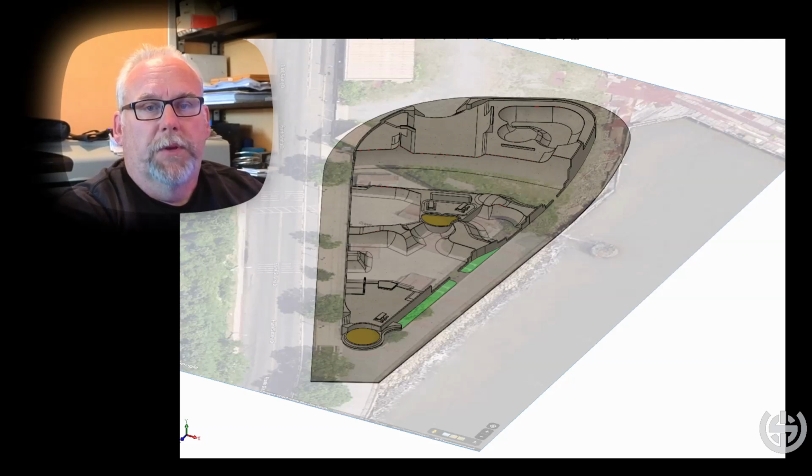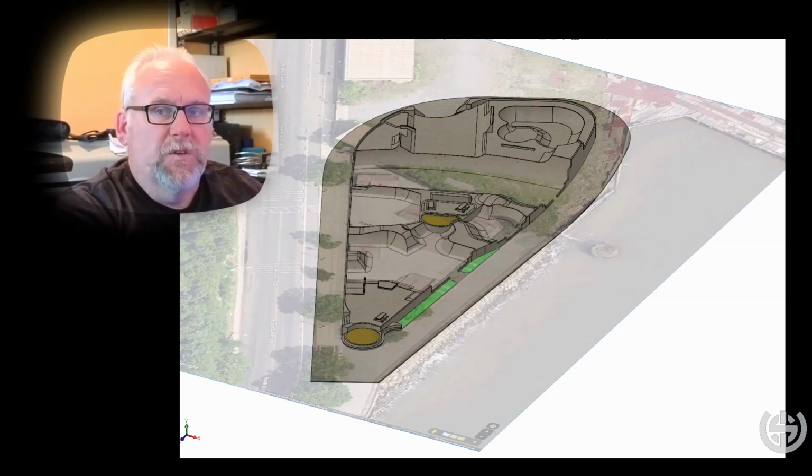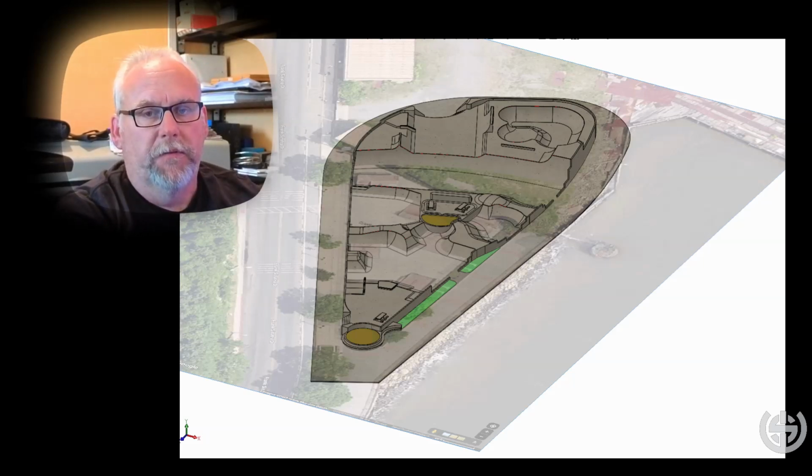My personal opinion of SketchUp would be that it's a very poor choice as far as concrete design. I don't think it has the modeling tools and the mathematical tools to do a good job at park design. So if you're in here for the park design, that'll be on another video.